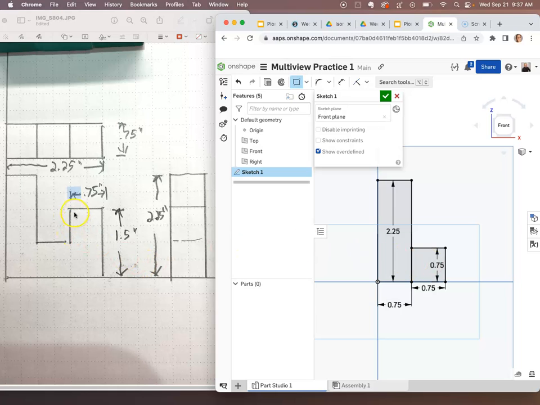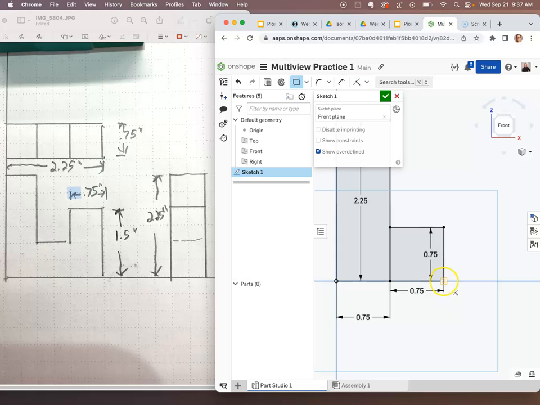Now the last thing that I need is this little part that sticks up on the right side of the object. And I've got a dimension for that. I can see that it's 1.5 inches high and it's 0.75 inches wide. So I'm going to do the exact same kind of thing. I'm going to make one more rectangle, making sure that it's starting at the intersection here, so I get that little orange dot. I'm going to click and drag up and type in 0.75 for the width and 1.5 for the height. And now that I've done that, I'm good with this sketch.